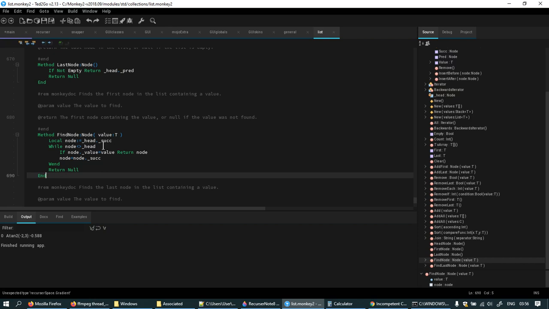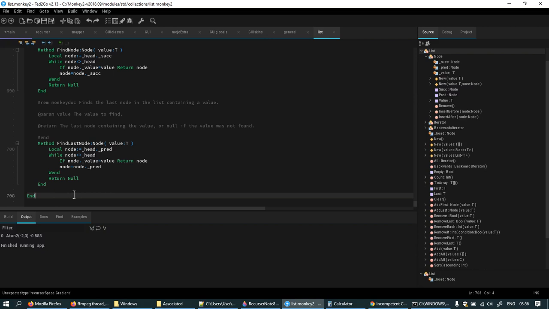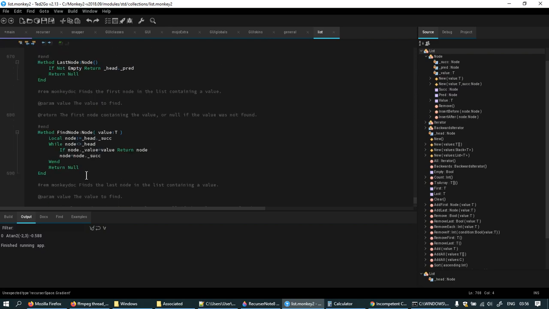I'd really love to add this just here. What about an extension? No, I don't like that either. Because then I don't want my list to extend list, just to have find node.